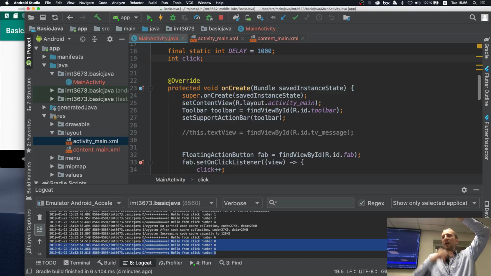When the threads are accessing the click value, they have to cache it in the L1 or L2 cache on the CPU, right? So when the value is not volatile, they cache it and then they use the cache, right? And the multiple threads will potentially see a different value, right?